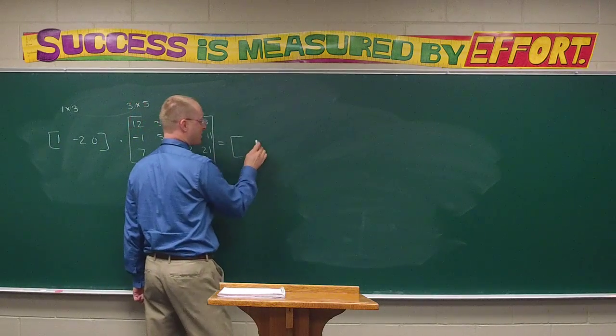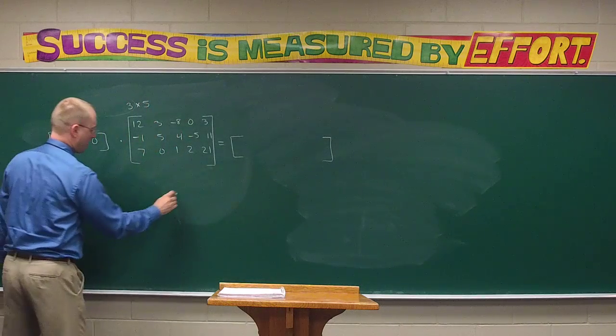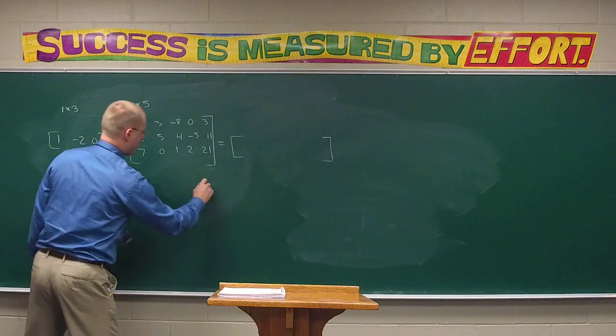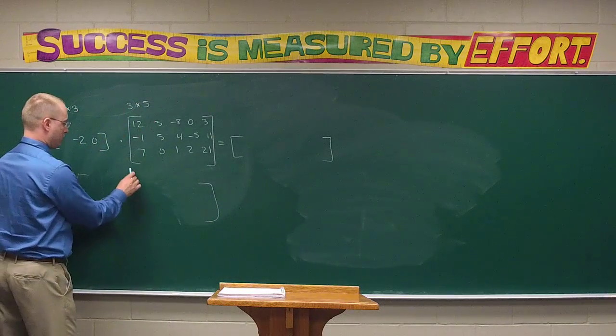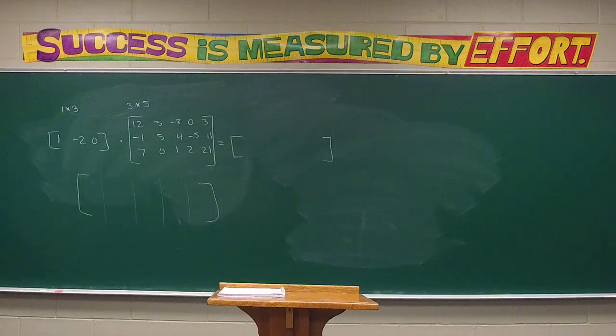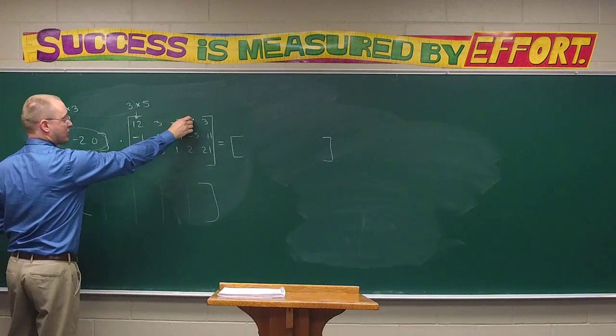So we're going to get another row matrix, but there's going to be 5 spots. I think what I'll do, so I give myself a little bit more room here, is divide it into 1, 2, 3, 4, 5 spots for us to put our partial products. Well, it's obviously this row. It just gets multiplied by each column in its turn.